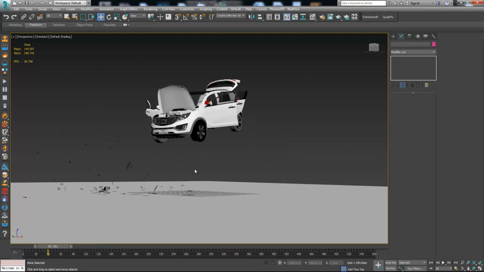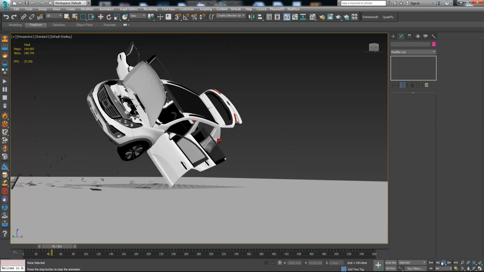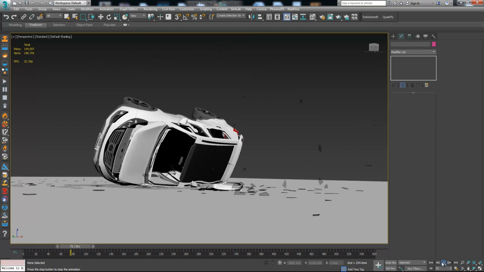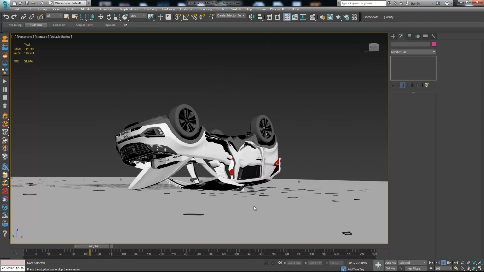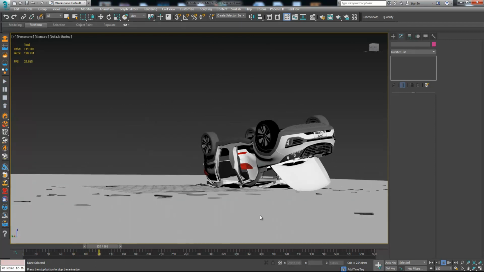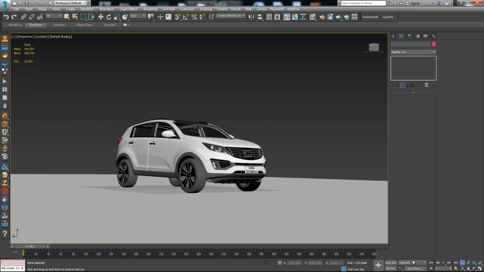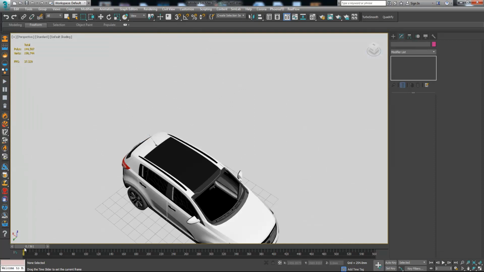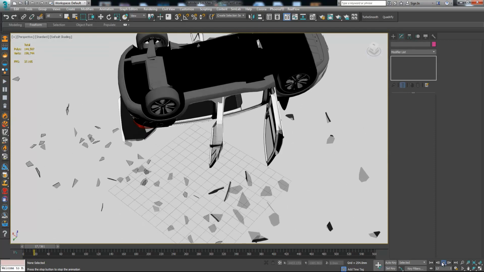Let's see how doors are deformed. I guess they look good.